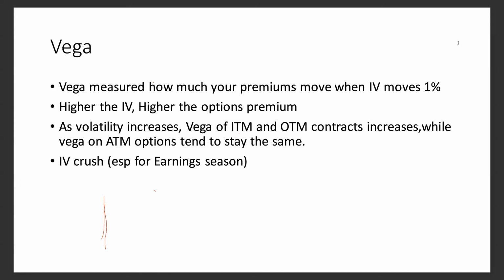I'm going to be making a lot of money. I'm rich by tomorrow. And then they wake up the next day, market opens, it gaps down like $20, and their puts or calls open down like minus 60% or minus 70%, even if the stock price moved like $20. Even if the stock price moved like $10, $5, their options are still down like 60%, even if it moves in their direction. And then they'll be like, market manipulation, hedge funds took my money, Robinhood took my money. No, there's a reason behind that.